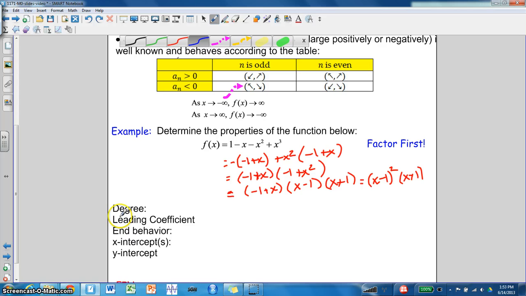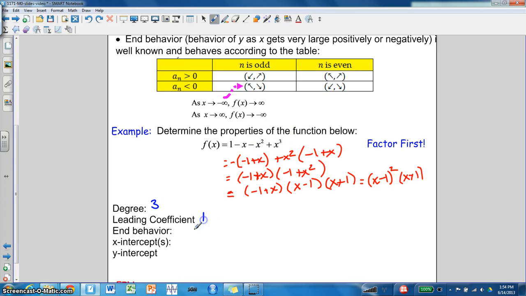Okay, so degree, I can actually answer that without even doing this. I look for the highest appearing exponent. That ends up being 3. Now a common mistake is to say, okay, well it's 3 plus 2 plus 1 plus 0. That is only if you have multiplication signs in between. We are looking for the single term, and a term is separated by an addition or a subtraction sign. The leading coefficient. So I look at my leading term, the term with the highest degree.